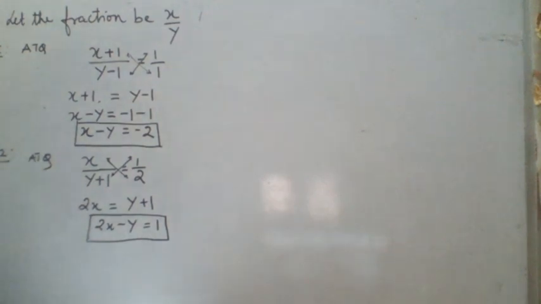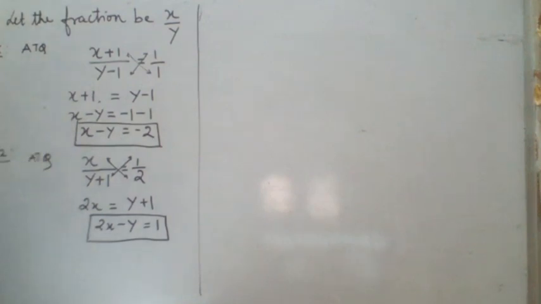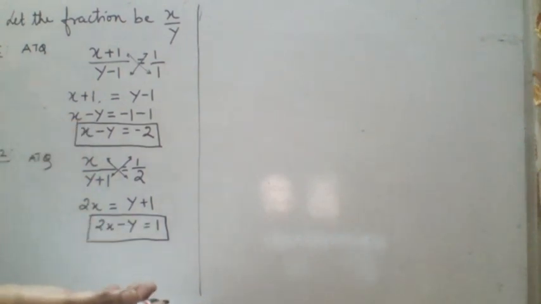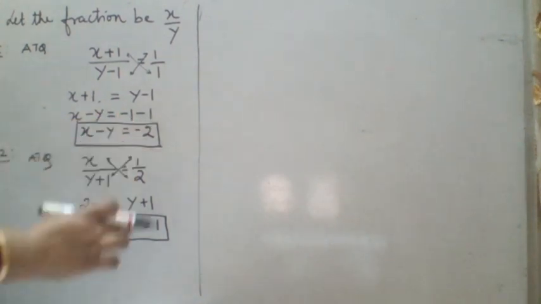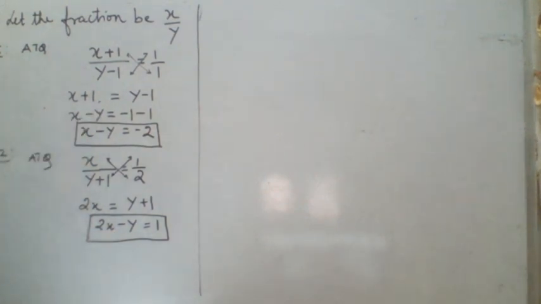Now, because today we are doing the elimination method, we will solve these two equations by the elimination method. Now see, the coefficient of y is minus 1, and here also the coefficient of y is minus 1. Because this coefficient is already the same, we need not multiply. Simply we will subtract these two equations. Because the sign is the same, if we subtract, the y variable will be eliminated.